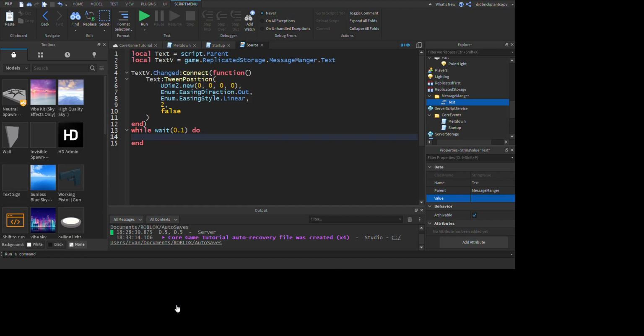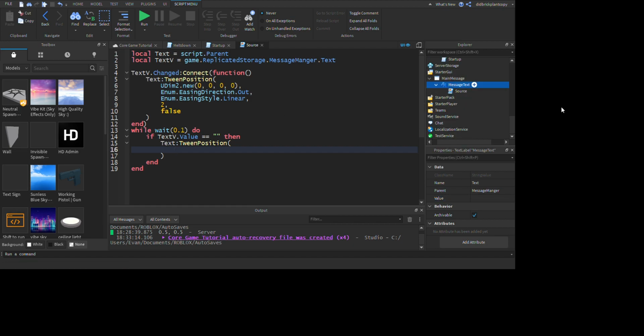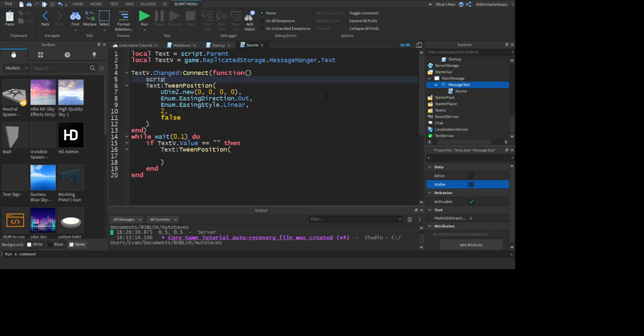So we're going to do if text value equals none, then text tween position. Wait, we should make the text invisible, and now we're going to set text visible equals true.